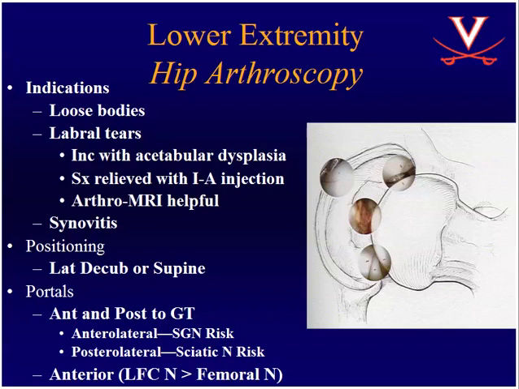And so be aware that the anterior lateral portal has a risk for the superior gluteal nerve. The posterior lateral, if you go straight to posterior, has a risk for the sciatic nerve. And the anterior portal has a risk to the lateral femoral cutaneous nerve and even the femoral nerve itself. And so if you're going to see a hip arthroscopy question, it's probably going to be what kind of iatrogenic injury you can cause, these nerve injuries, and articular cartilage injury.